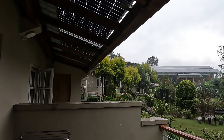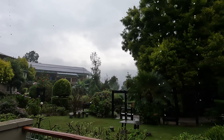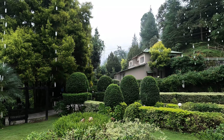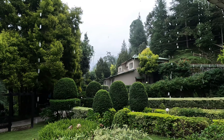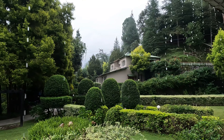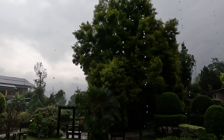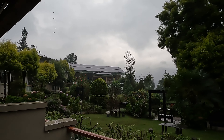We are at the balcony of our room, which faces the garden. It has started to rain. I really love the pattering sound of rain on the roof. Do you? Let's enjoy it for a while. Beautiful view, isn't it? After the noisy and polluted city, it is sheer bliss.